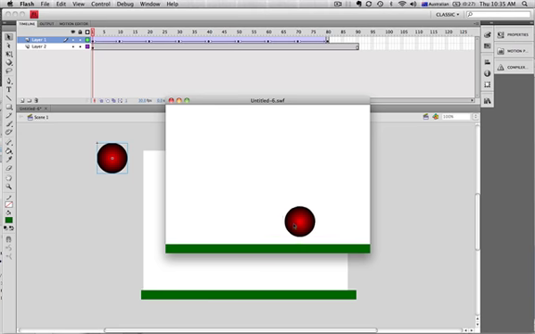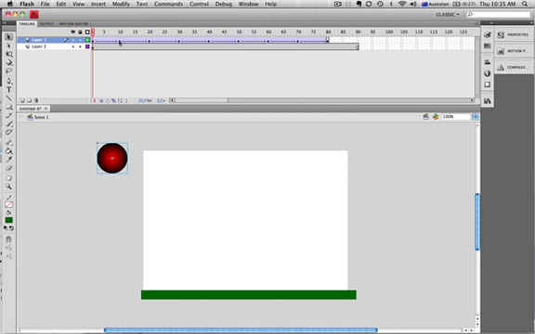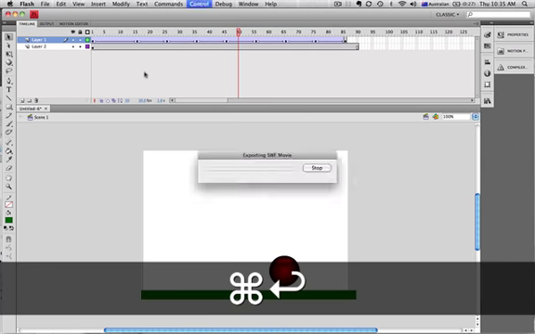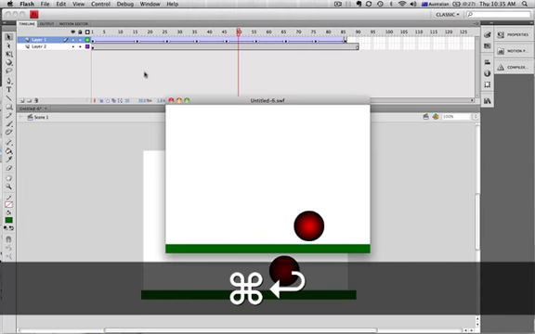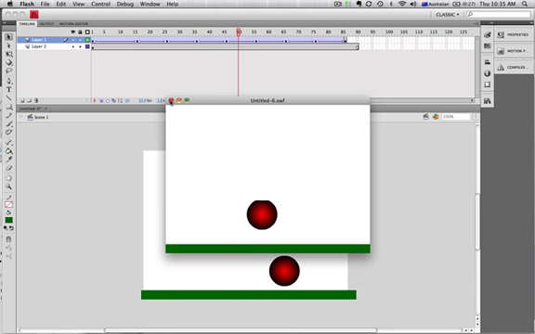And there's our animation. Alright. So if you wanted this to happen a little bit slower, then you could add more time to the start.